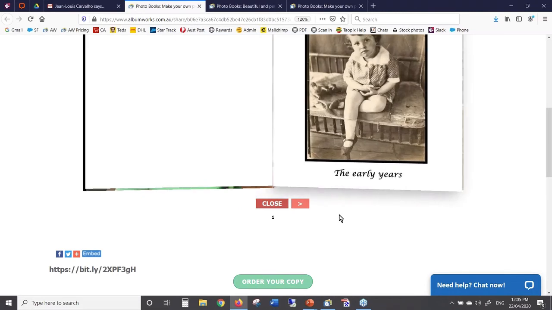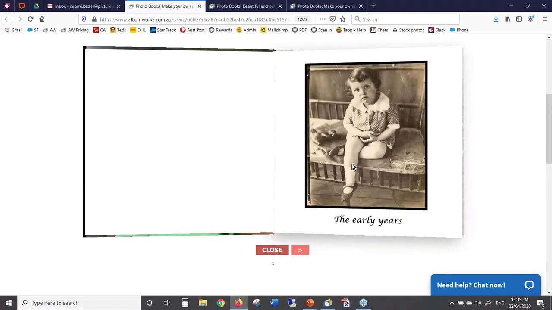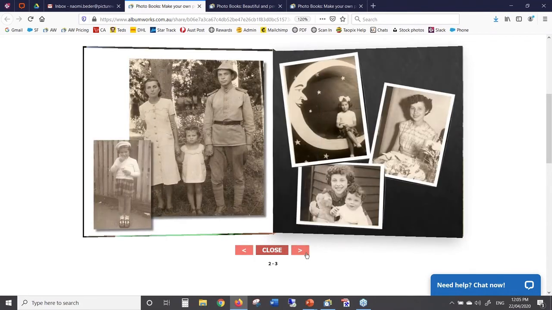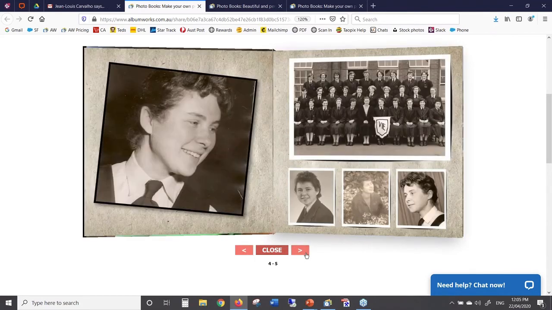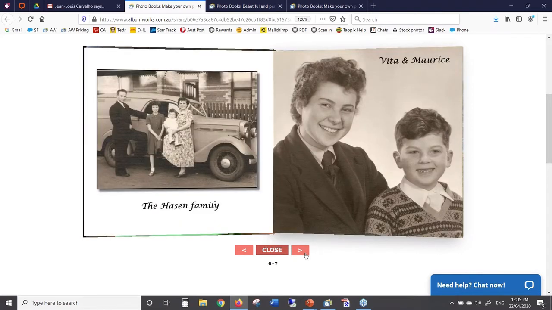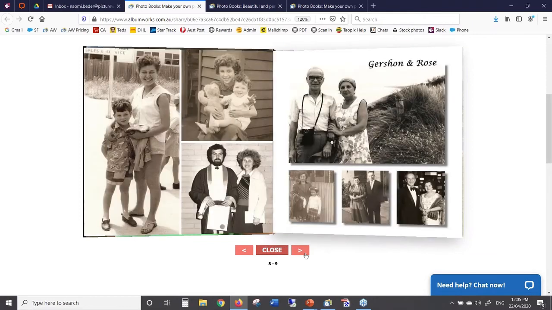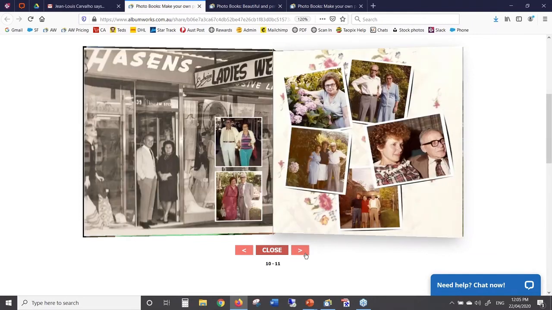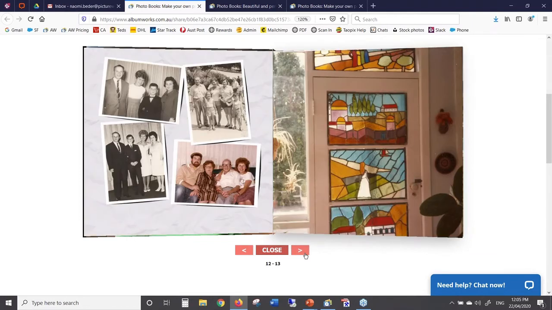Once we get inside, I'll just scroll down a bit. I started with her early years, her growing up, and her parents, her school years, some school photos, and I continued on with her brother and her family and her parents, and basically did photos of the family.